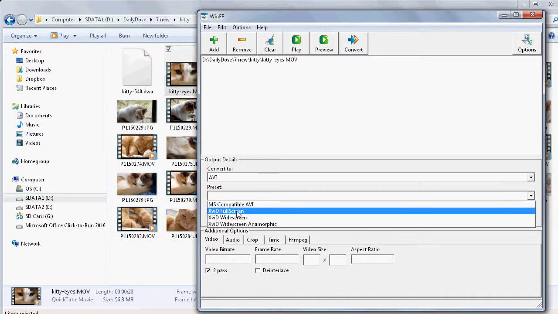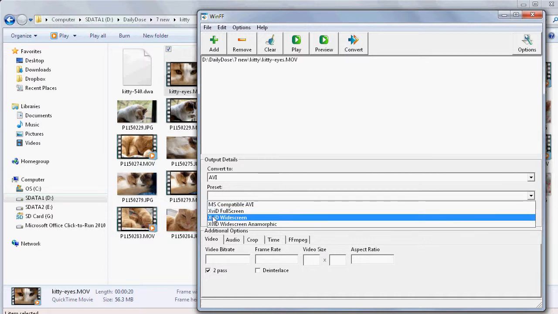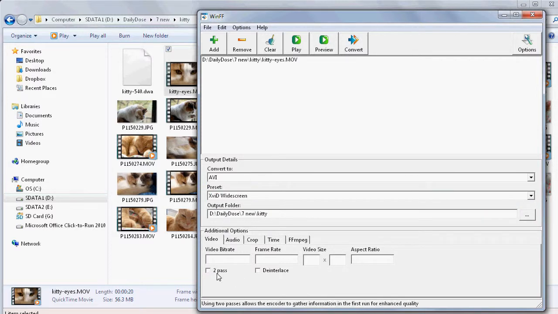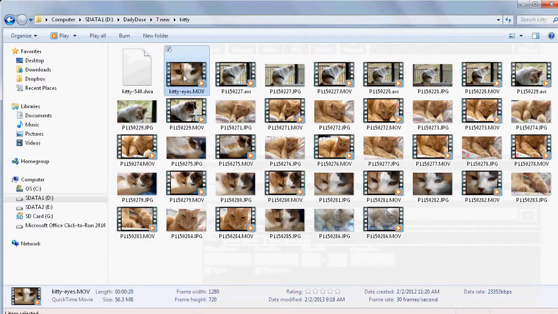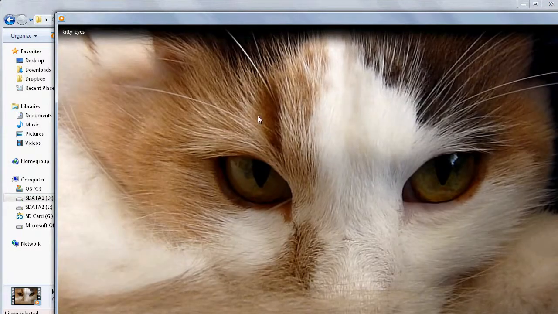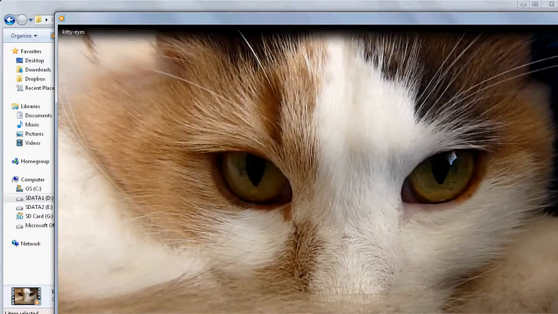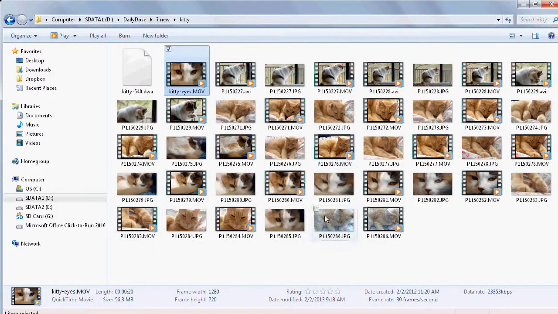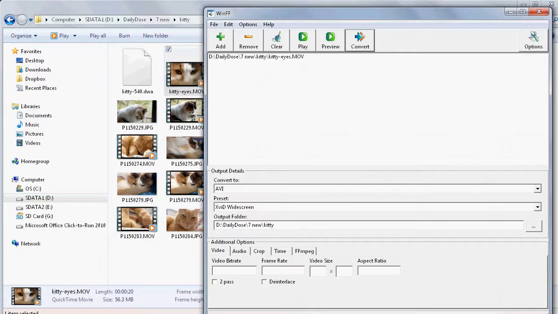And there's a couple of different settings, presets. I'll go with the Xvid widescreen. And you might want to experiment with this a little bit. In my use of it, I've seen that it reduces the size. The original file is 1280 by 720. So when you play this, it's coming out pretty big. And I'd want to keep it that way as long as I can. So let's keep it 1280 by 720, but let's make sure it's not reduced to something different.